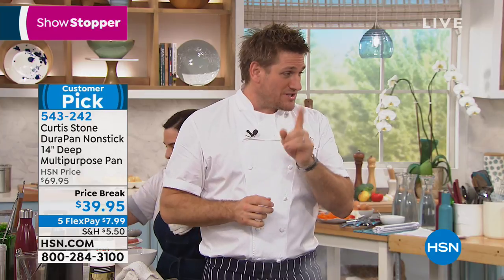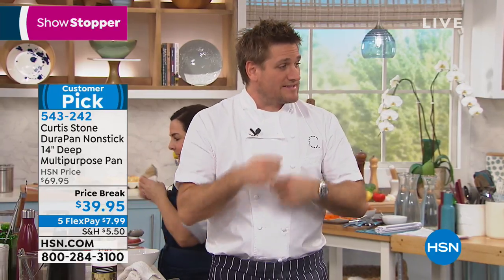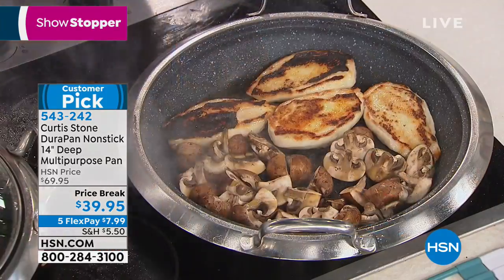Thank you so much, Medina. Here's the cool thing about what Medina just did — she called up and spoke about a two-piece cookware pan from three years ago that she's still using day in, day out. I have the original prototypes. This stuff lasts and lasts. This one has a 10-year warranty, by the way.